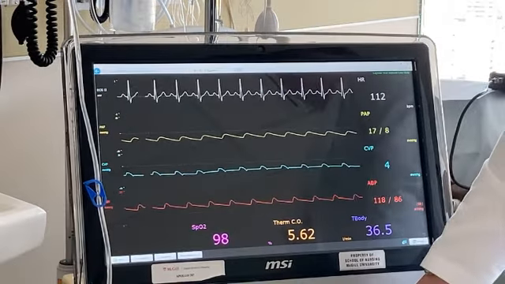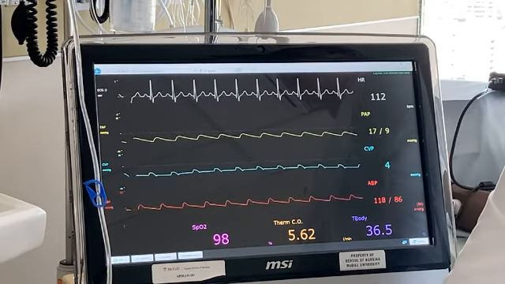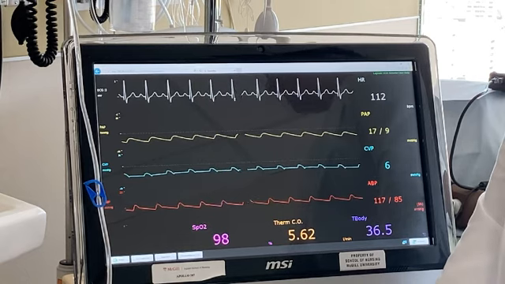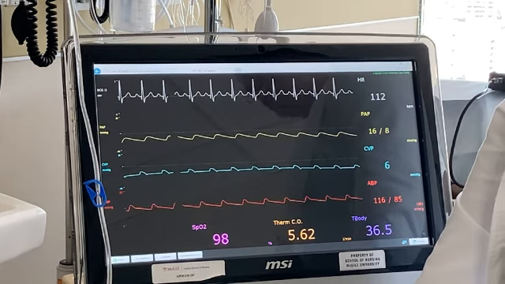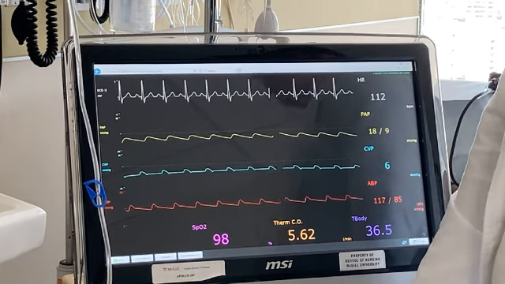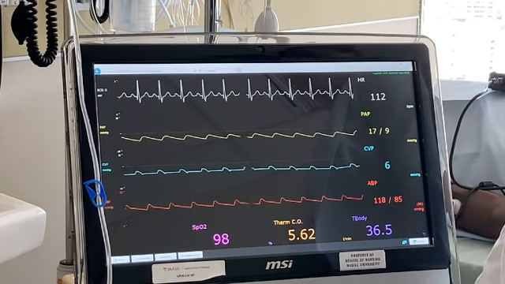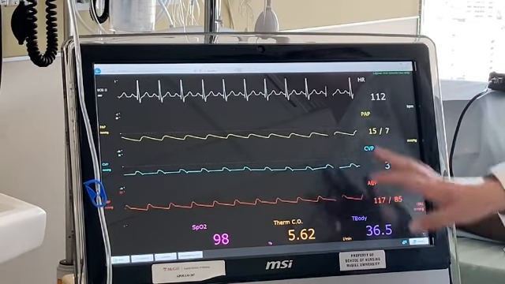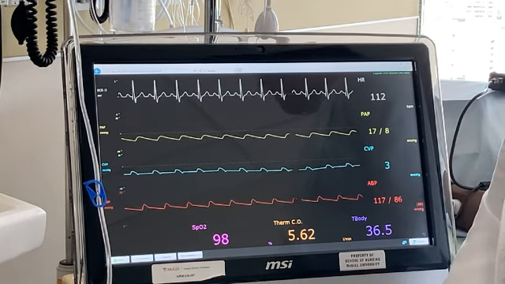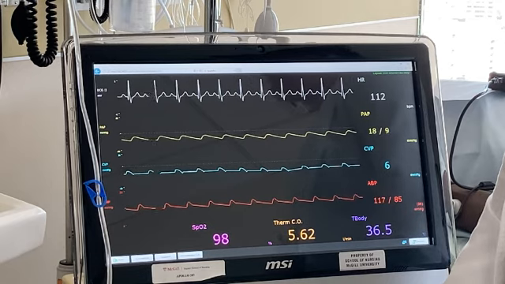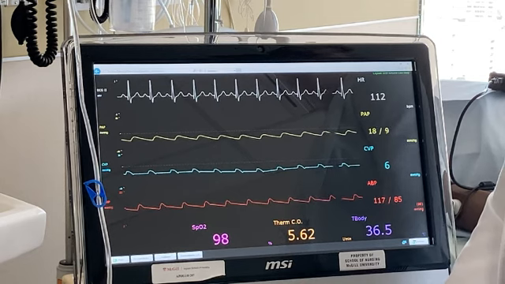The other value that we're going to look at is the pulmonary artery pressure. That's in the yellow line. The pulmonary artery pressure is essentially the systolic and diastolic in our pulmonary artery. It's very similar to our arterial blood pressure, just what's going on in our pulmonary artery. The values are obviously much lower, and the normal would be 15 to 30 systolic over about 5 to 15 for the diastolic.